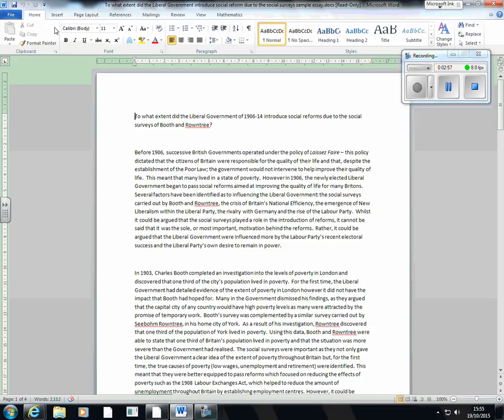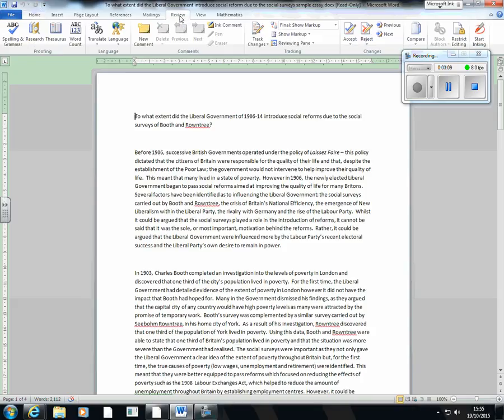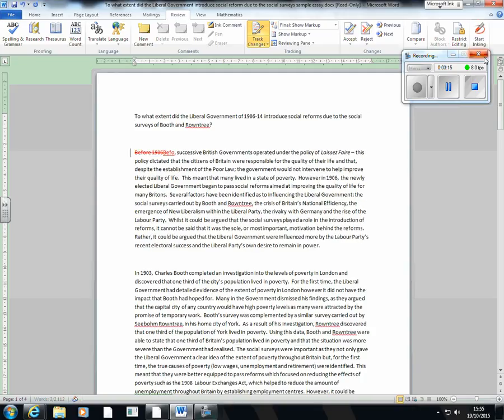But for instance, here I've got a history essay, and I think I'm about to totally expose my lack of knowledge here. But if you wanted to track the changes and talk over as you were marking, so if you reviewed and tracked the changes, if you were looking at this and said, okay, it wasn't actually before 1906, it was before 2045 that this happened, in here you maybe want to be looking at different things with regards to the poor law, or your wording in here is not good enough.